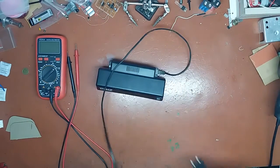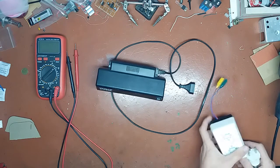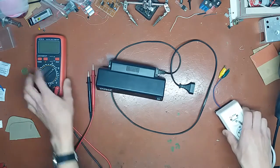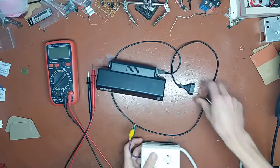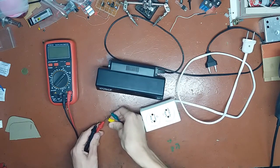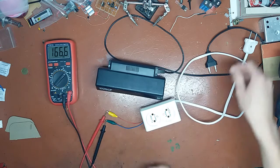In a previous video, which is an old video, I don't remember when I did it, but I called it random repair currency detector, something like that. Look it up if you want. So I have a meter here and I have my watt meter. What I'm gonna do is power it up from the watt meter and see if there is any consumption or not.